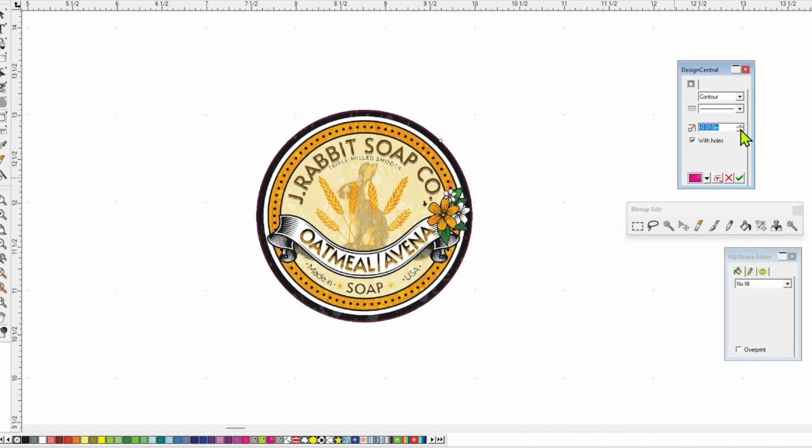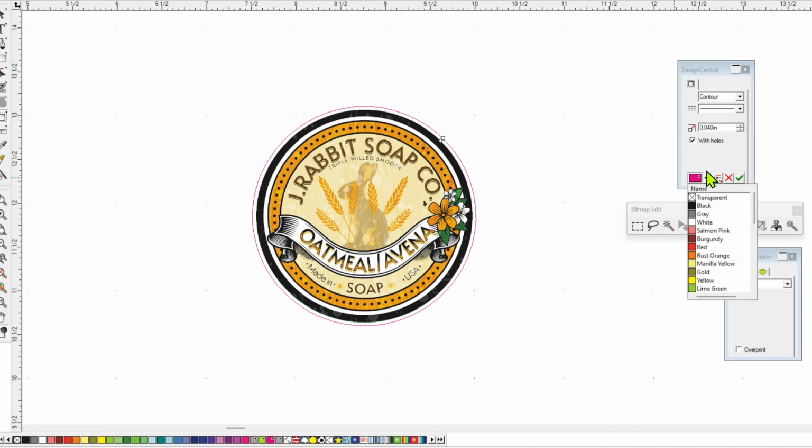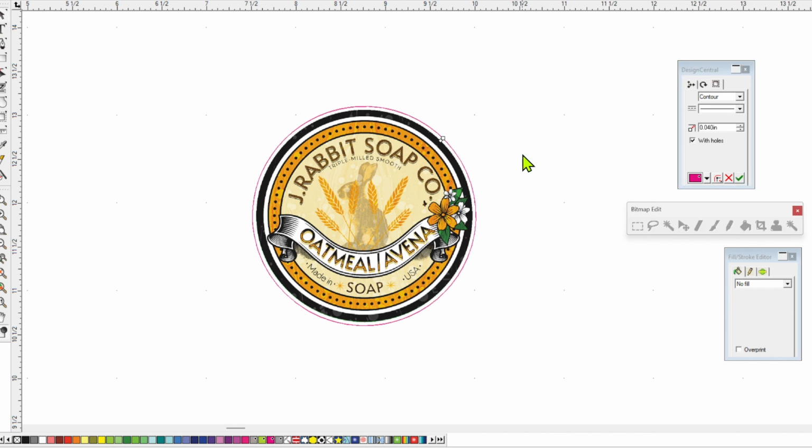And you can select to have a bleed or if you want to have a white outline. So whichever one you choose, I'm going to put just a slight outline on there. And then select your contour type, whether it's just a contour or a perf cut. And then click the check mark. So this one's ready to be saved and sent in to VersaWorks for you to cut out.